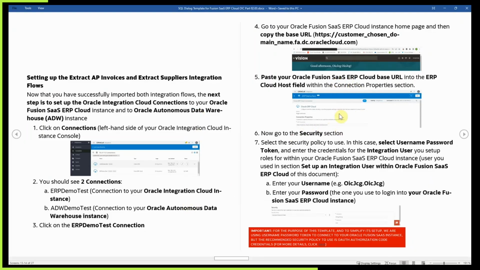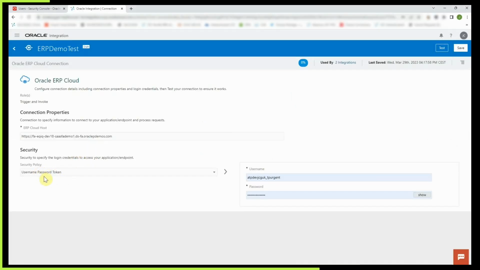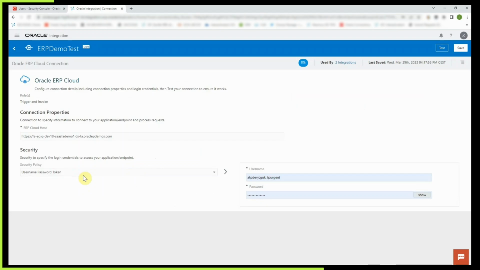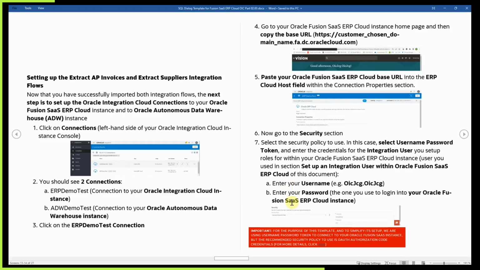And then you have to go to the security section and choose which security policy you want to use for connecting. Obviously, for the purpose of the demo of this template and to simplify its setup, we are using the username password policy. But obviously we recommend using the OAuth authorization code credentials security policy, because this is the best practice for this.